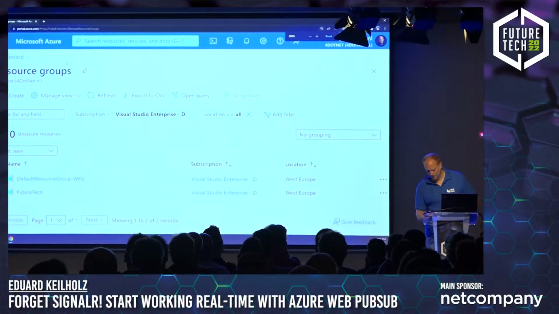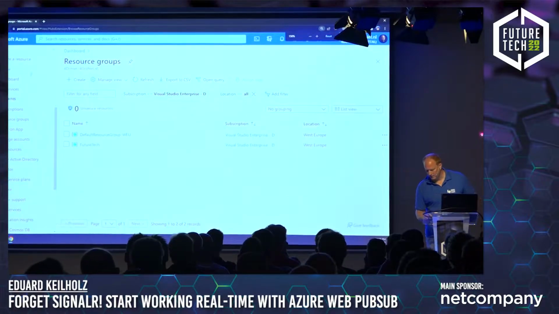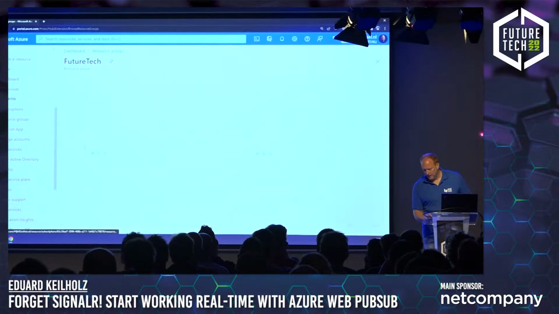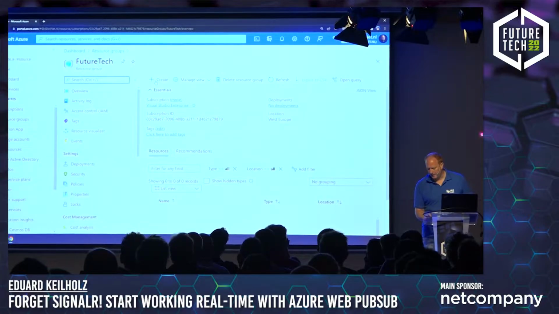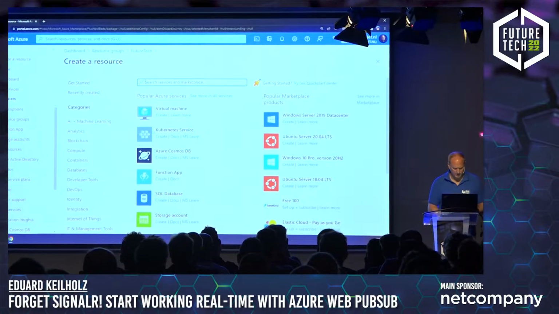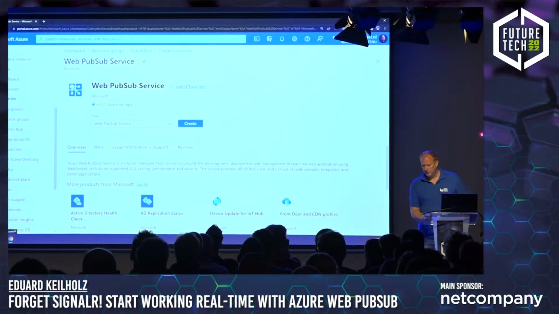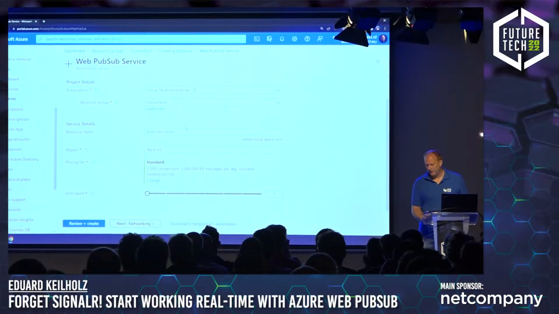If you click on that and then add a resource, you can just go to Web PubSub. There you go. So this is the Web PubSub service. You can click Create to create it, and then the familiar screen with all the properties that you can add.